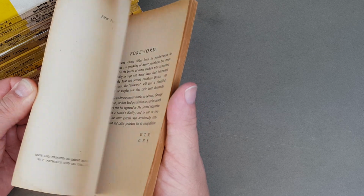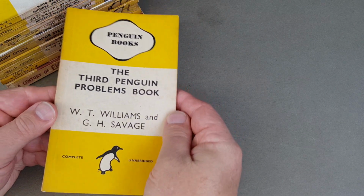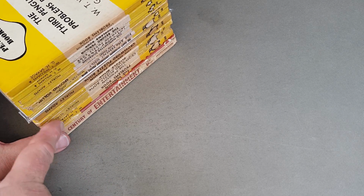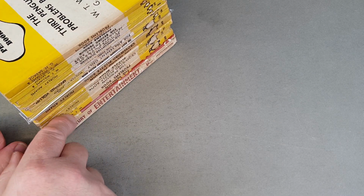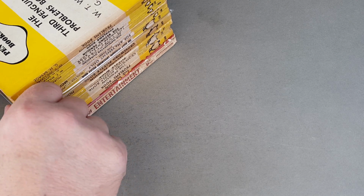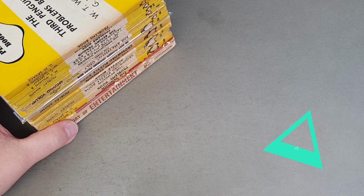And this is what, 1946 now. So it's still not quite back to the way it was before the war, but as you can see, if you look at those early ones, they're very thin spined books, and they're all just supremely scarce. So any of those yellow Penguins there under the number 500 of the main series are well worth seeing in any condition, because lots and lots of collectors are looking for them.